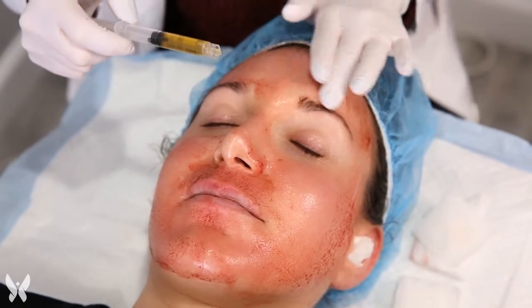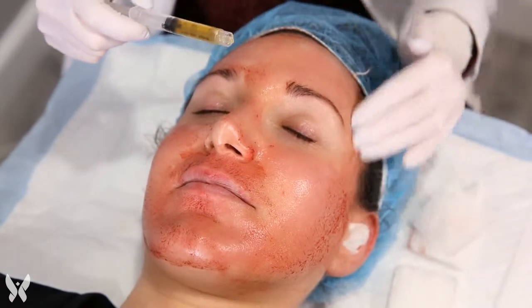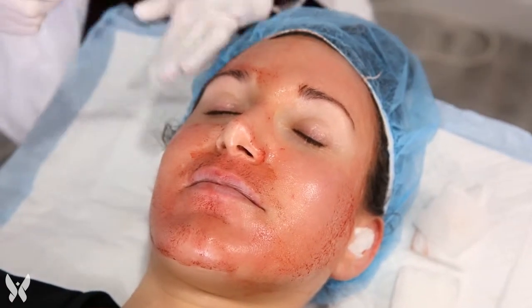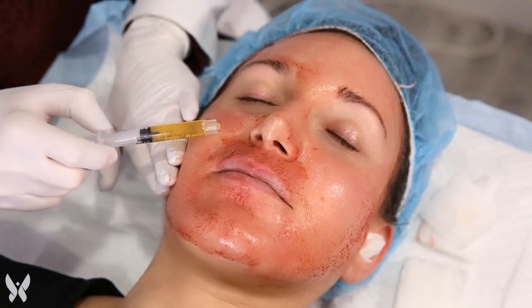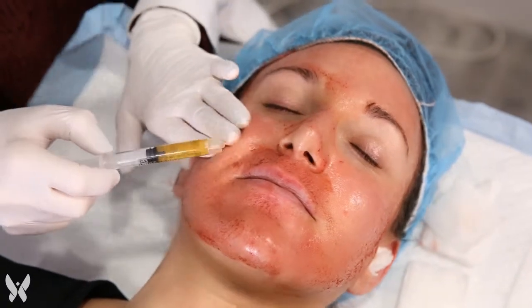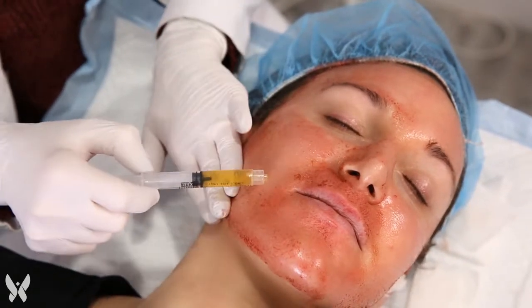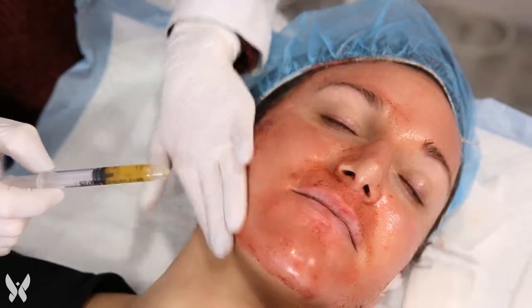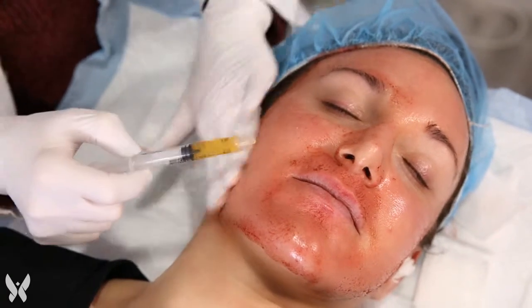So what I tell you guys in your post-op care is for the next 24 hours, I do not want you to wash your face at all. You are going home looking like this, and this is how you're gonna be for 24 hours, okay? So try not to plan any dinner parties or movies, grocery shopping. I had a patient who thought she was gonna go grocery shopping, unless you don't mind, you know, going grocery shopping like this.